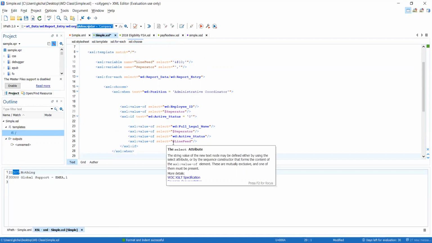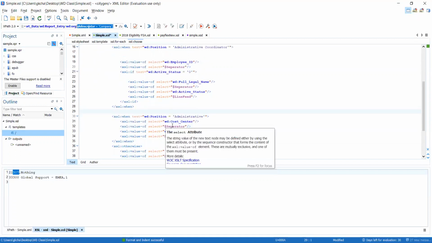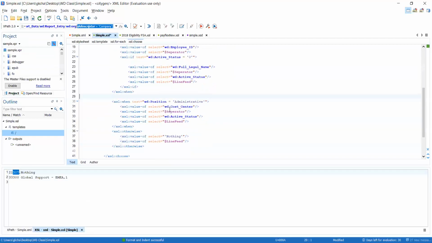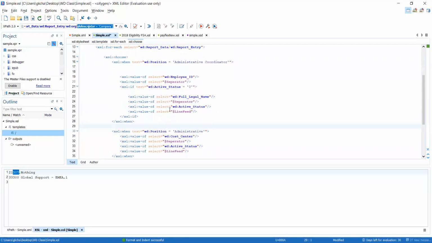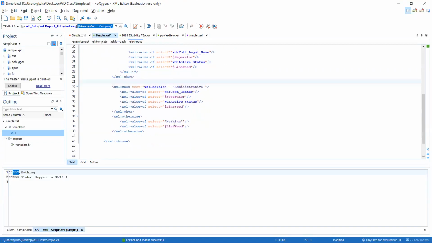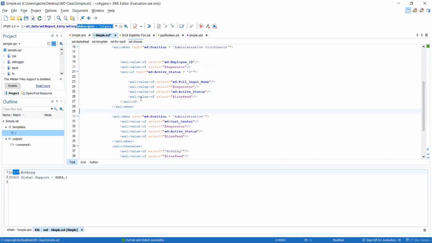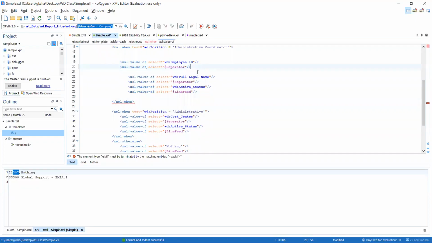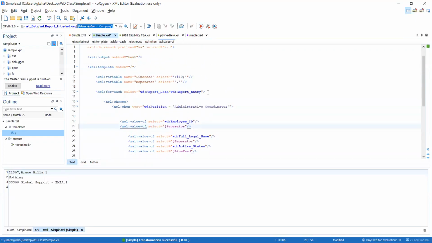And what else? What else do I have? Okay, I have covered if and choose. Let's do some manipulation functions like string length and things. Okay, so we have these now. So I'm removing this if. Let's not make it too complex. I mean, XSLT is pretty easy. You just have to remember some functions, and it's very easy to read.